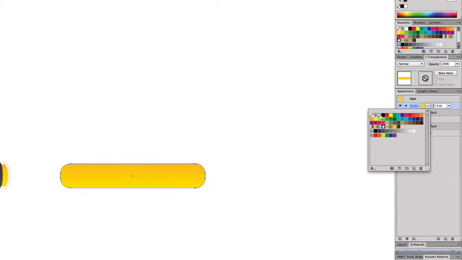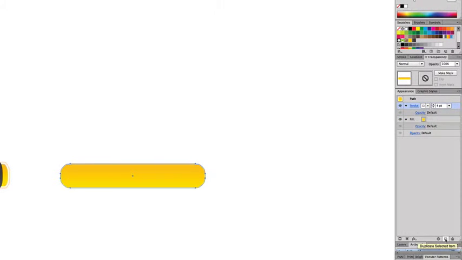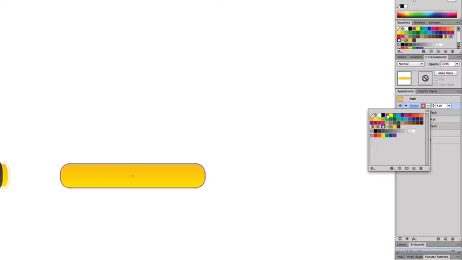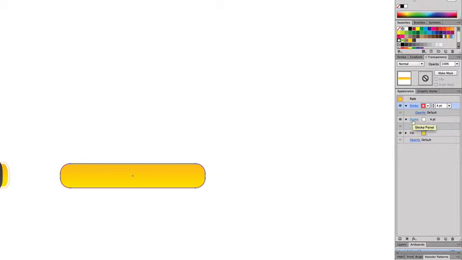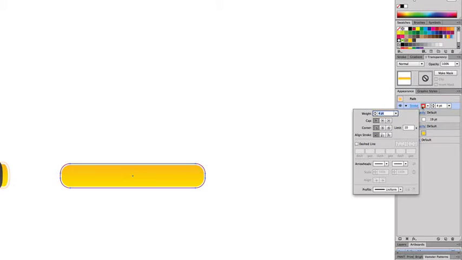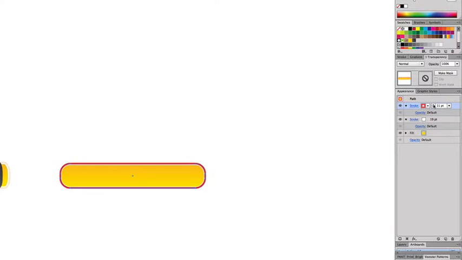So we're going to change the color to white. And the next thing we're going to do is duplicate this item right here. And I'm going to change this top one to, all right, let's see. I'm just going to throw it red for right now. And I'm just going to make this first stroke. It's basically a layer system. It's showing the fill, and then the next one behind it is the white, and the next one behind that is the red. So I want to now make this a little bit thicker.